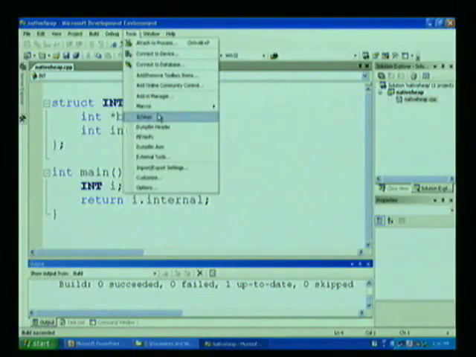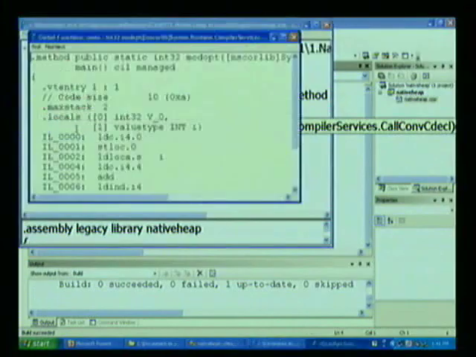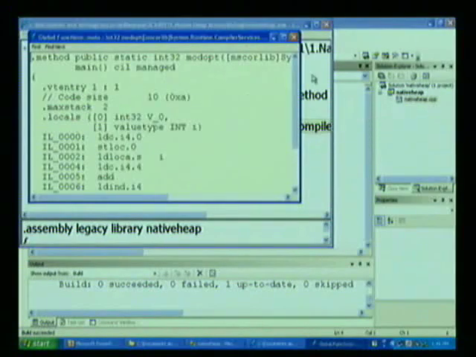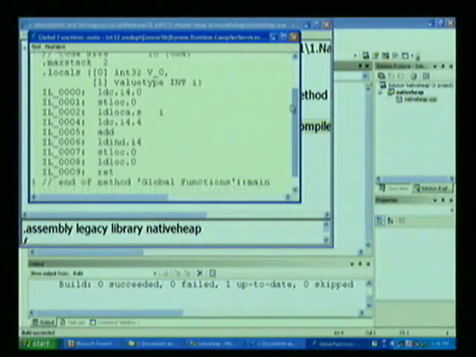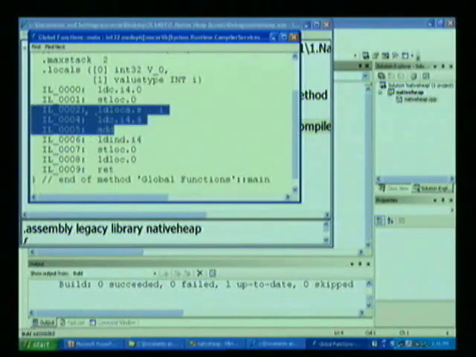All I'm running is ILDASM. If people don't believe me, I can bring up the external tool definition. But ILDASM comes up on this particular exe. And I've got a couple of things in here, but right now we want to focus on main. So we've got our main implementation here, and the interesting part are these three lines. The first line does a load of the address of the local named I. That's our int I. The next loads a constant, 4, and the third adds that constant 4 to the address.